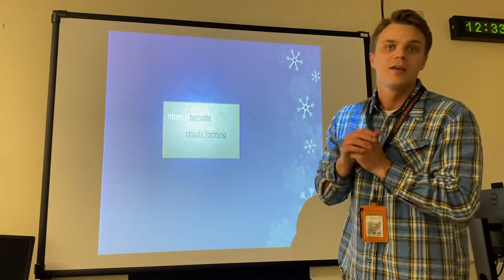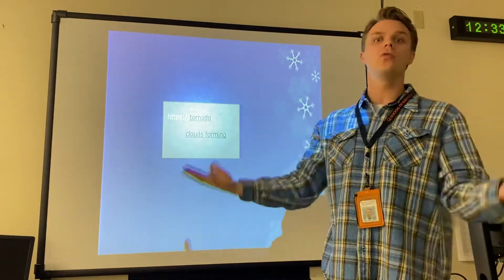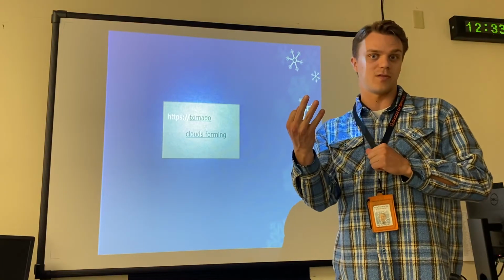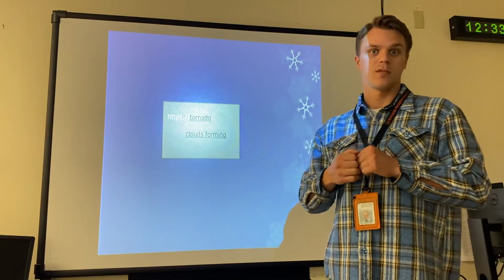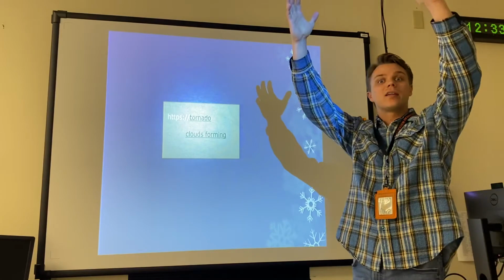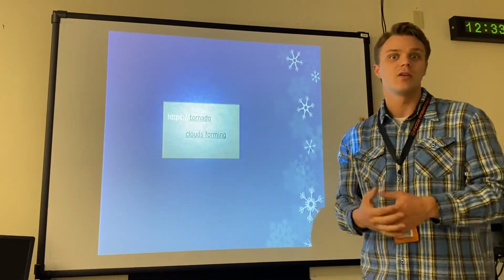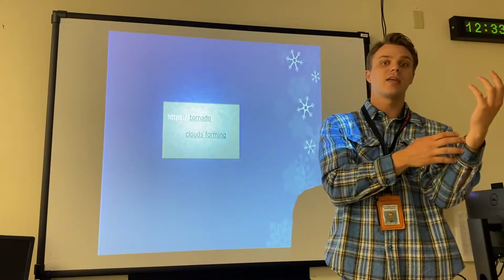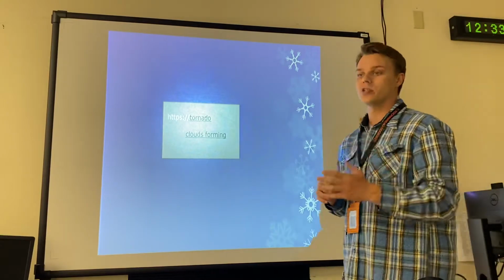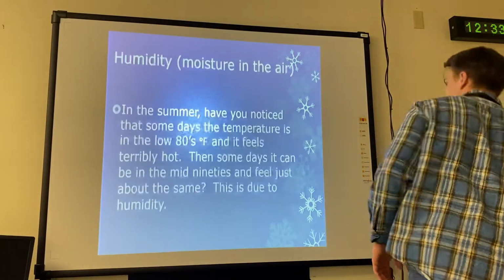All right, now the air can only hold so much moisture in it. Eventually the air cools, right? How does a cloud form? Do you remember? What are the 3 steps for how a cloud forms? So a cloud forms by warm, moist air rising and expanding and cooling. So the cooling is what causes humidity to turn back from gas into liquid or little droplets of water, right? Condensation. So humidity is focused on the evaporation part of it.